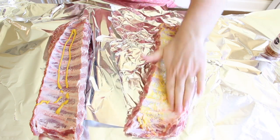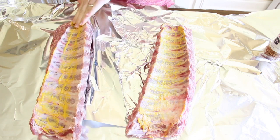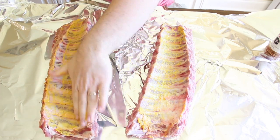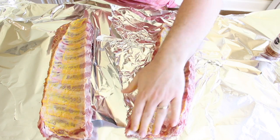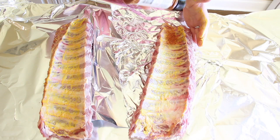So we'll get these rubbed down with a little yellow mustard. Sometimes I don't use binders, sometimes I do. I think I've said that in the previous video. But anyways, go ahead and get this rubbed down. I like to start on the back side. That way I'll rub my rub off on the other side, because that's the way I'm gonna come in and hook them.